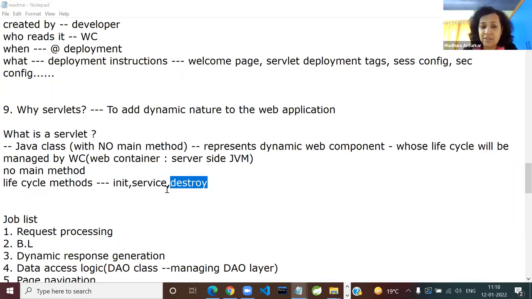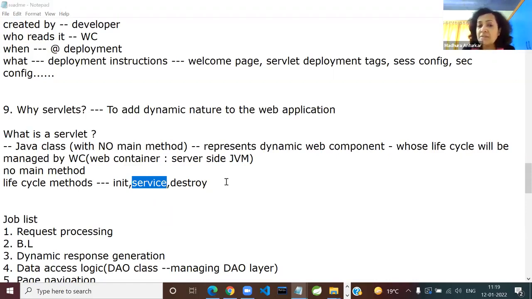Now the last question. How many times will the service method be called by the web container? The perfect answer is once per request. So let me ask you, to your login servlet, suppose 10 clients are sending 5 requests each. How many times will the service method be called? 50 is the right answer. Everyone got that? Okay. So this is your first look at the life cycle.